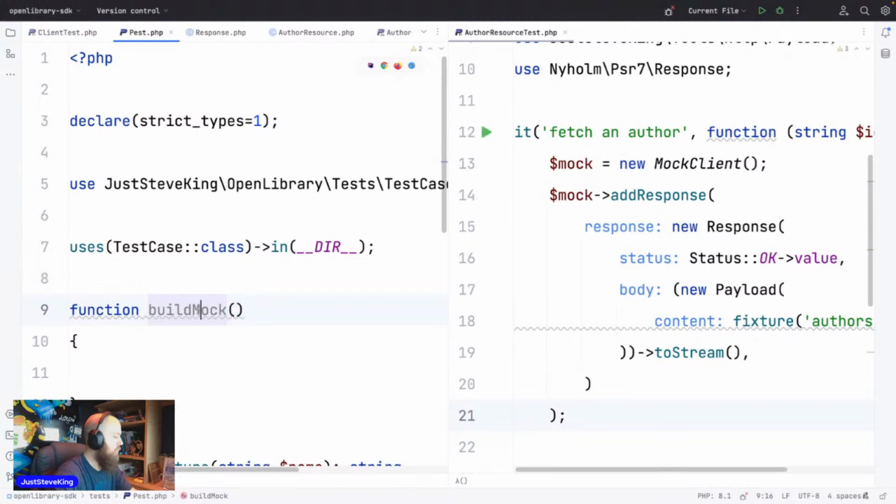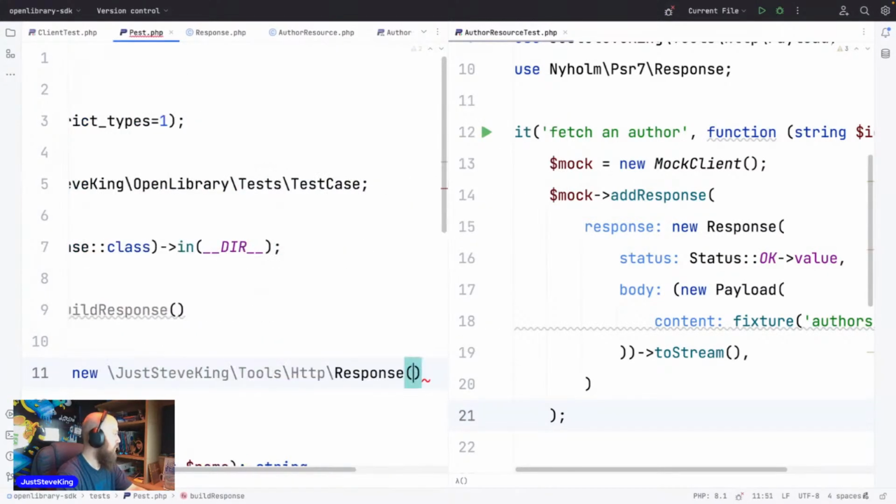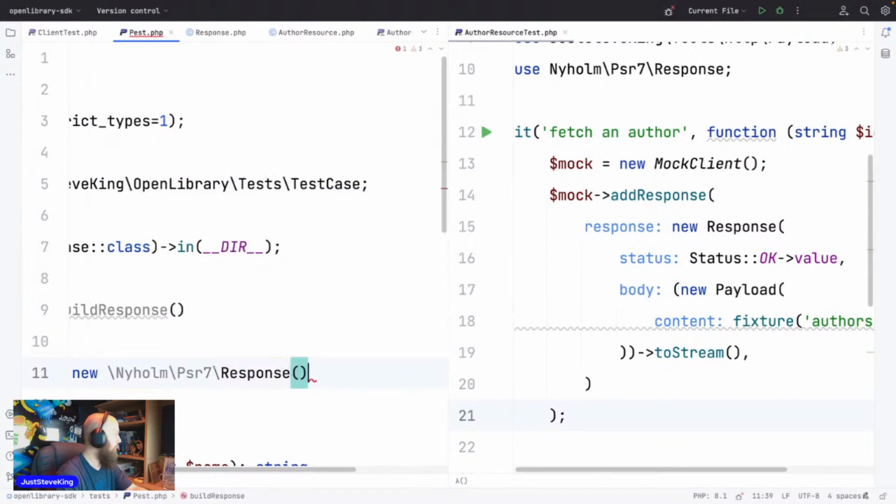No, build response. Return new response. You need that one.